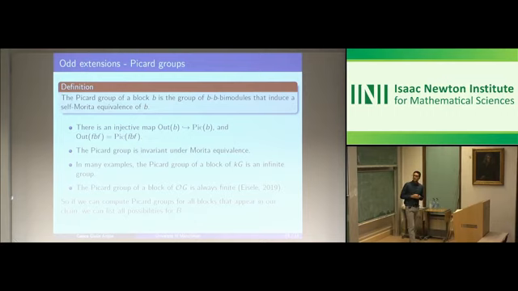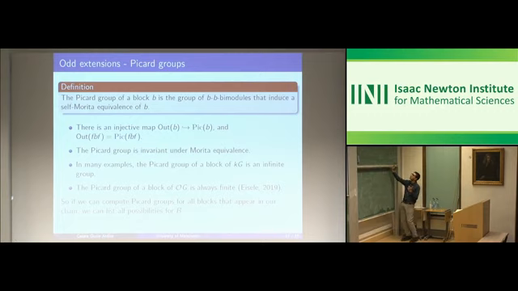And so if we can compute Picard groups for all blocks, we can list our possibilities for B. Now just a quick example to give you an idea why this is very necessary. So imagine we have defect group C2 cross C2.